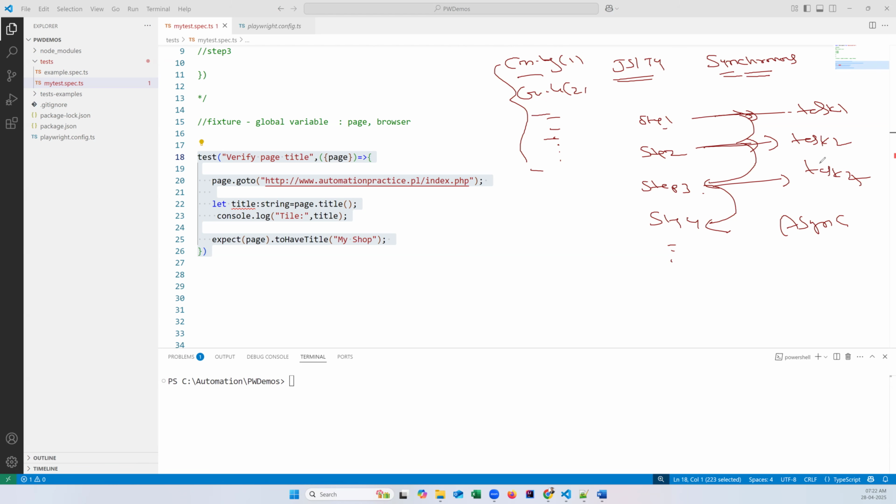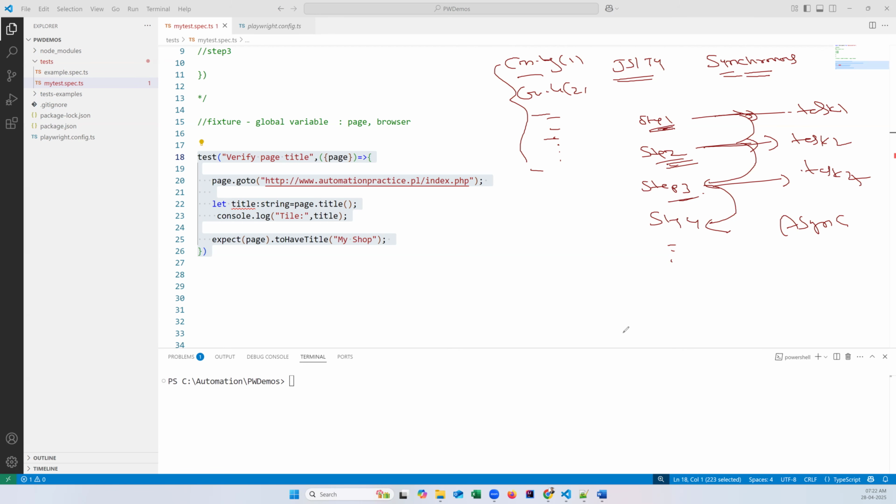No problem at all. But suppose I have written a step which is connecting to something in the background. It is connecting to the database, or trying to open some file, or trying to open a browser, or trying to open some URL on the browser. If I write steps like that, they do some activity in the background. So whenever a step is involved in a background task, the second step won't wait for the first step to complete. The second step will start execution parallelly, and the third step will execute parallelly. This is called asynchronous nature.